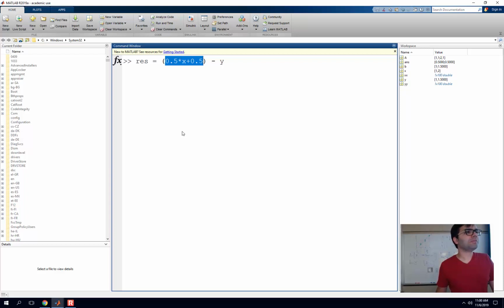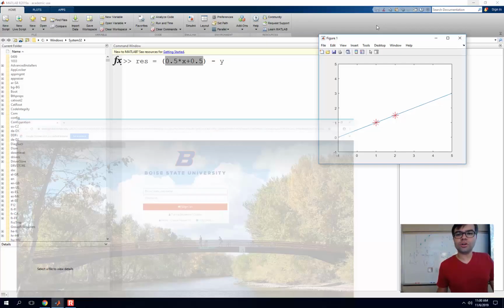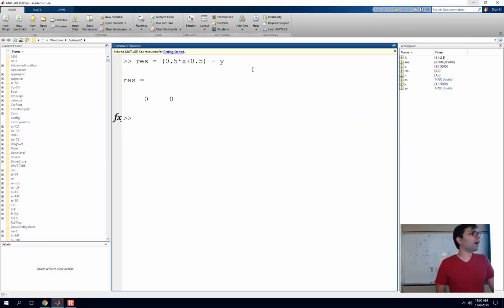Danny, you're with me? Awesome. So if I do this, I'll get a 0 and 0. That was what we expected already. That's the difference between the line and the given point. The difference between the line and the given point is calculated for y, right? X is given, y is obtained. So what is obtained from the curve or from the line minus what was given as y is the residual. Is it clear so far?